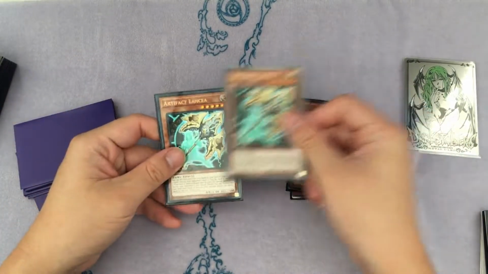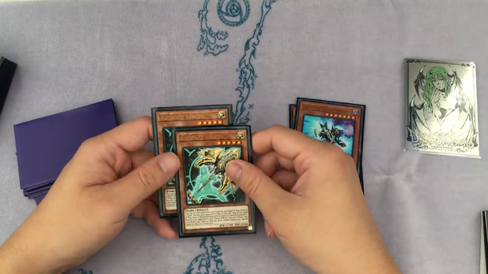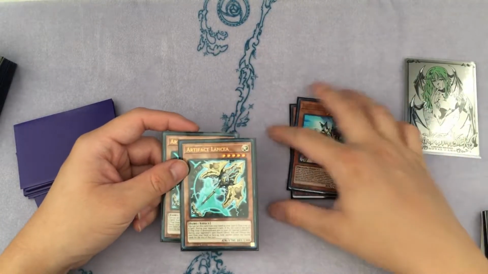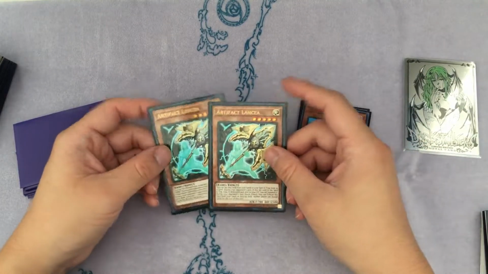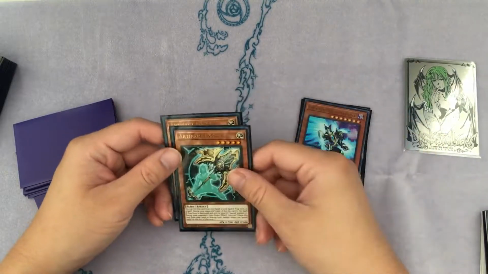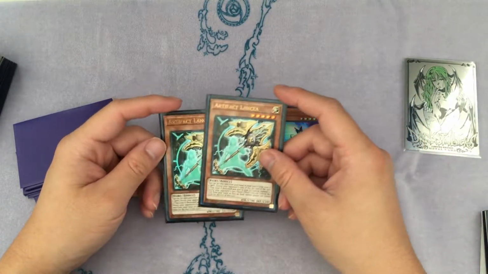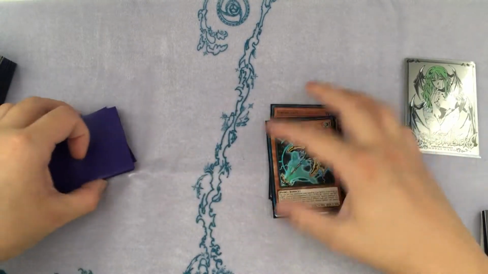We're gonna play two Lancia, for the mirror match or decks that like to banish and stuff like that. Lancia's a good card, a good hand trap. It's also a Light type, which helps to fill our graveyard for the Macabres. Overall, pretty good side deck card.